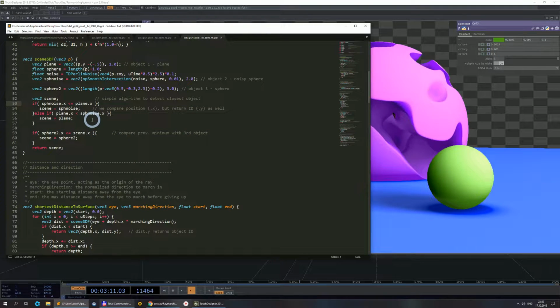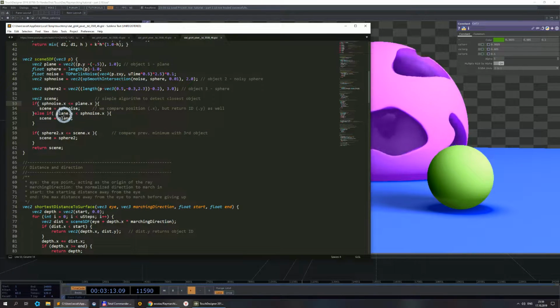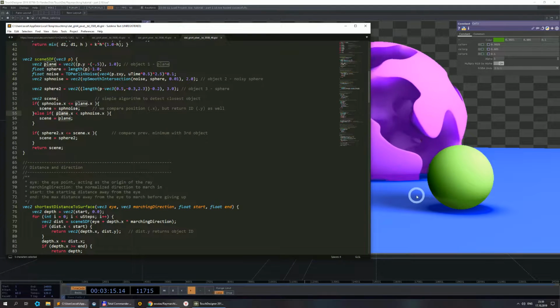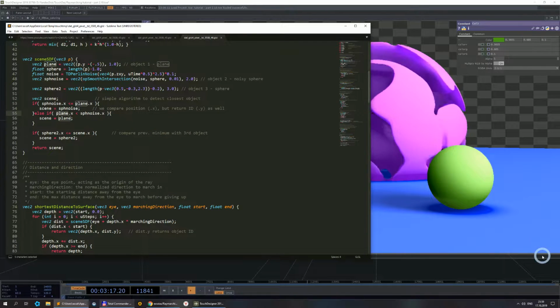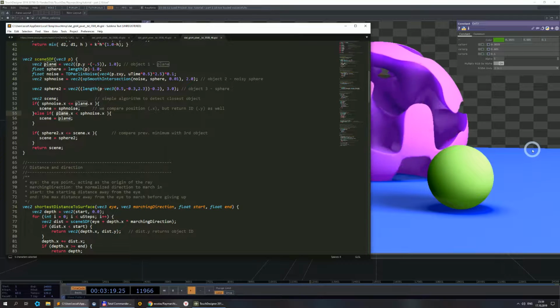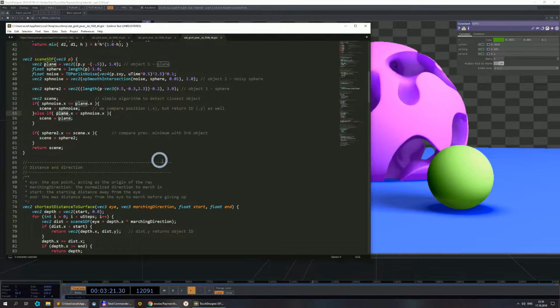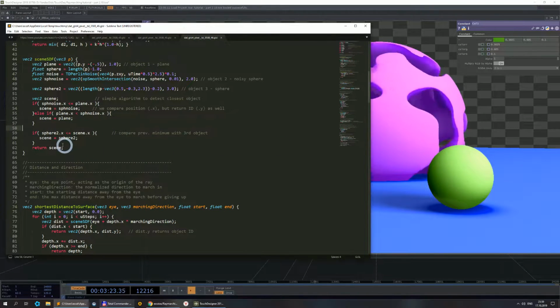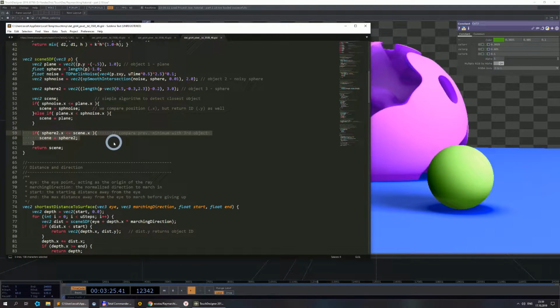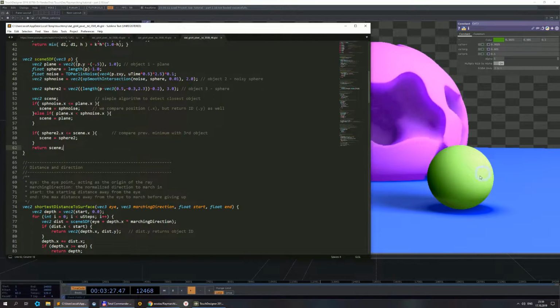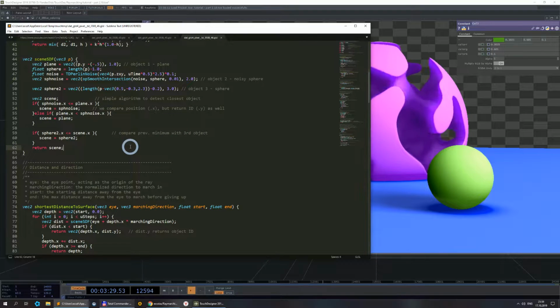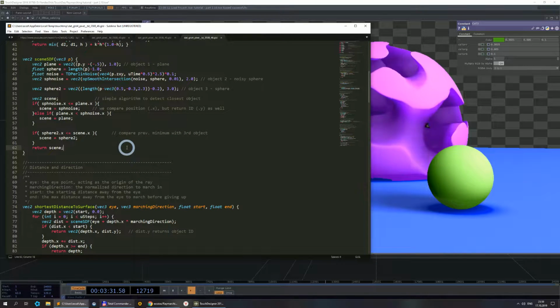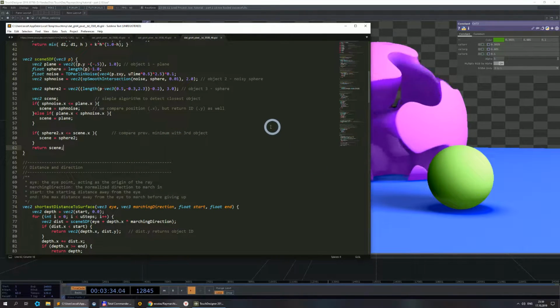And else if our plane is closer, so if we, I don't know, are stuck somewhere over here, then we return the ID for the plane, and then we do a second condition, and the same for the second sphere. I hope it's understandable in a way.